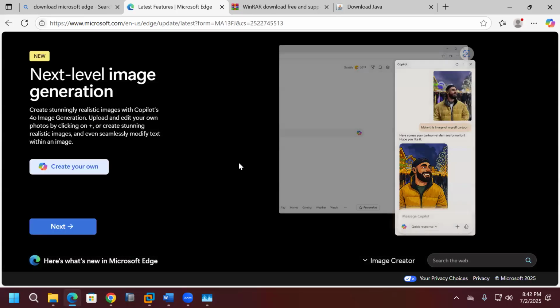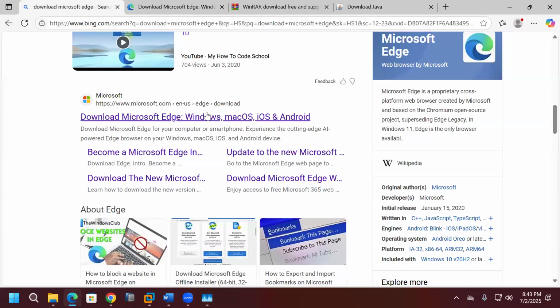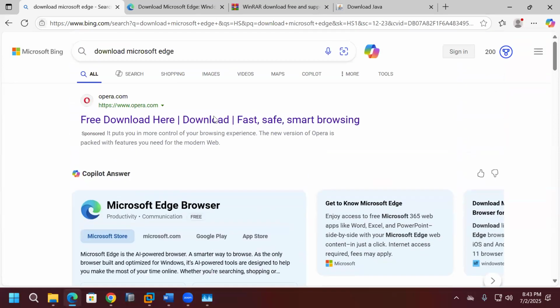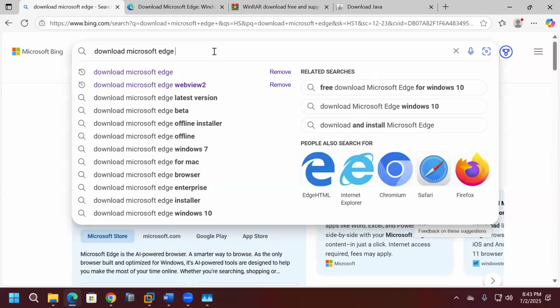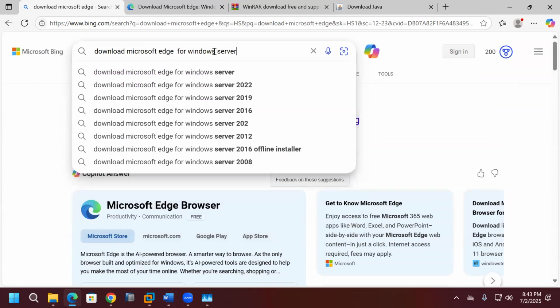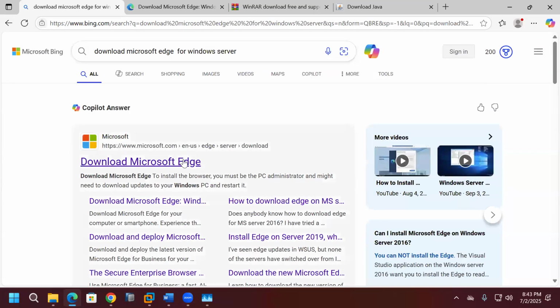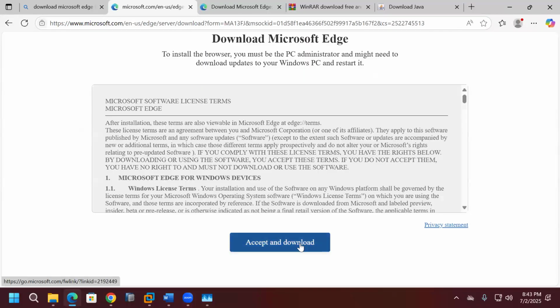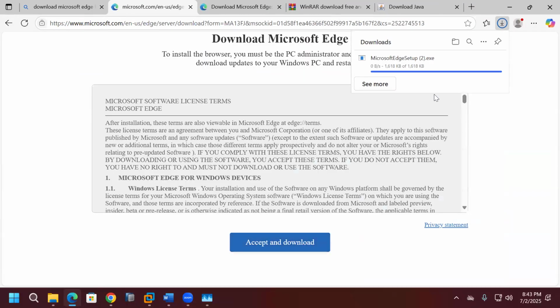So what we do means download Microsoft Edge for Windows Server. Like that you click, and click here download Microsoft Edge, and click here accept and download. Like this it will be downloaded.